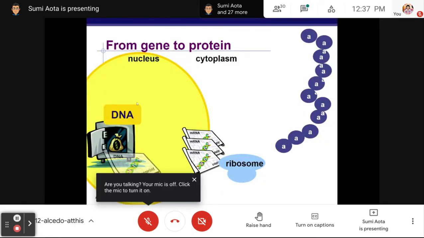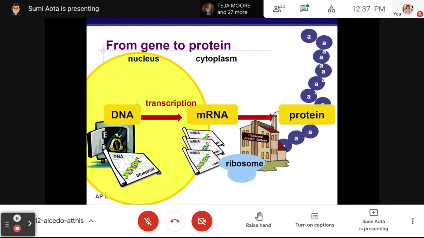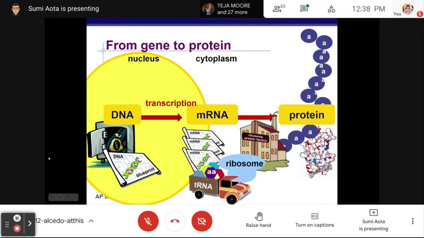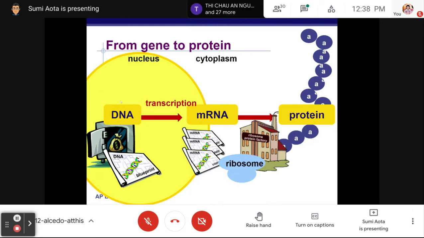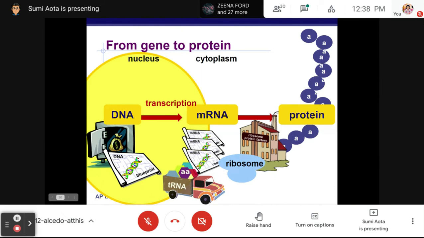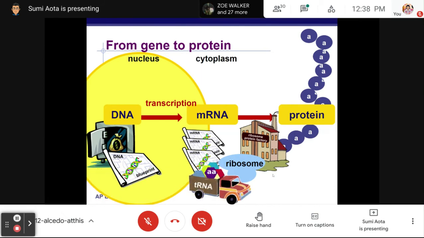So we'll just flip through these. We've seen this many times. So the bit that's new basically is this truck that's driving in and out, right? It's carrying the amino acids to the ribosomes. So that's what transfer RNA is basically doing. It's bringing the appropriate amino acid into the ribosome so that we can actually build this protein, which will build your body, right? And that's translation.